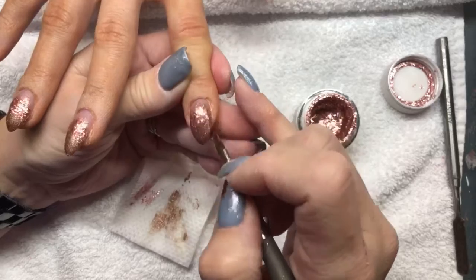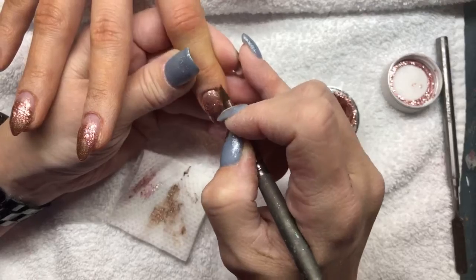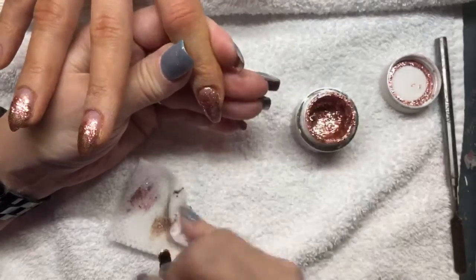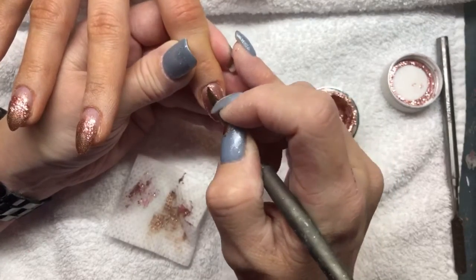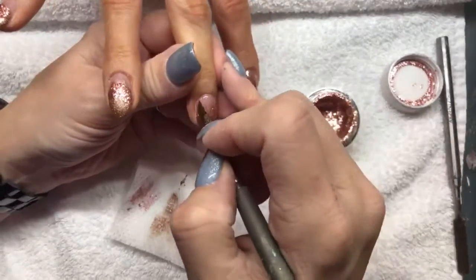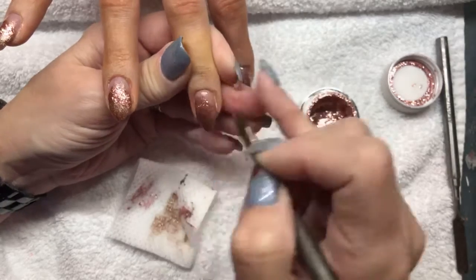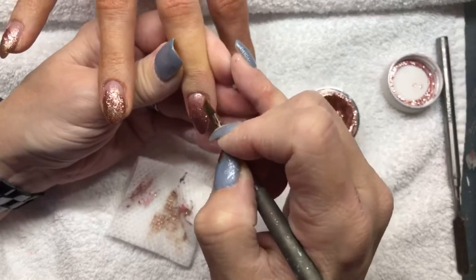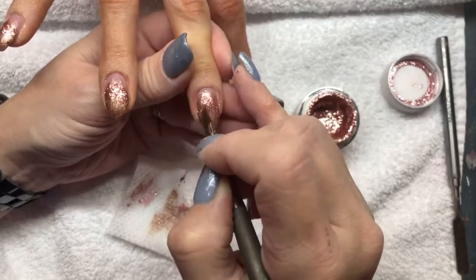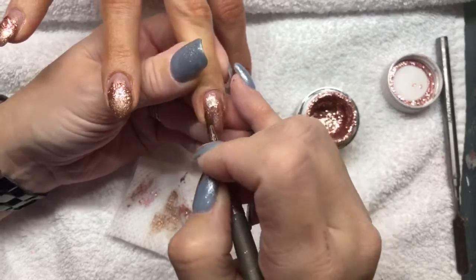So I'm just lightly touching this. My goal is to push a little bit of the glitter towards the cuticle so that it's got a clear base at the cuticle. If you do too much, then you end up still with a line. You don't want a straight line. You want it to look like as it grows out, it was faded up on purpose. So I'm using just the corner of this brush, and I'm lightly feathering up from the very top of that dab of glitter, just a little bit so that it goes to clear. Same thing from the bottom. Then I'm pulling down from the bottom and feathering it over the metallic.